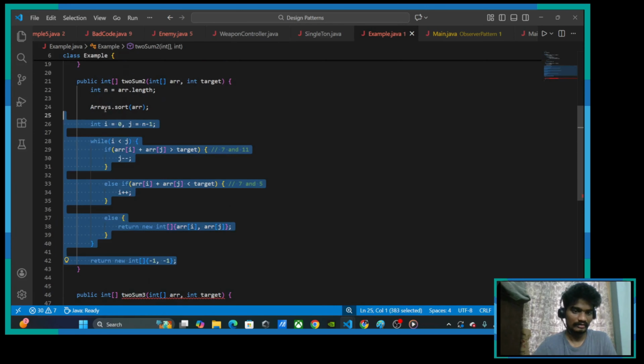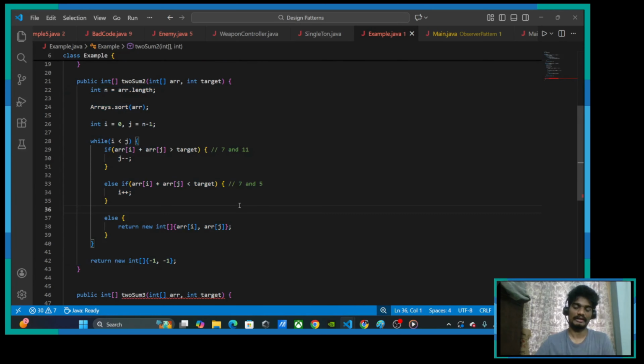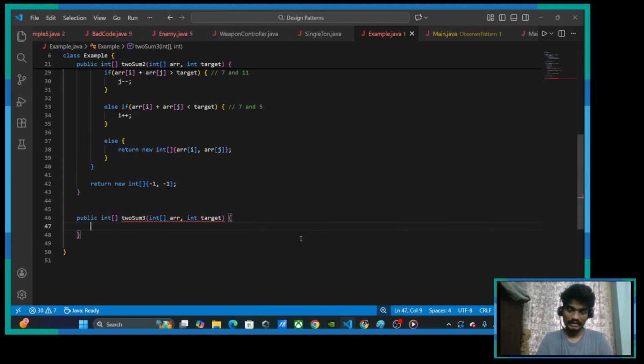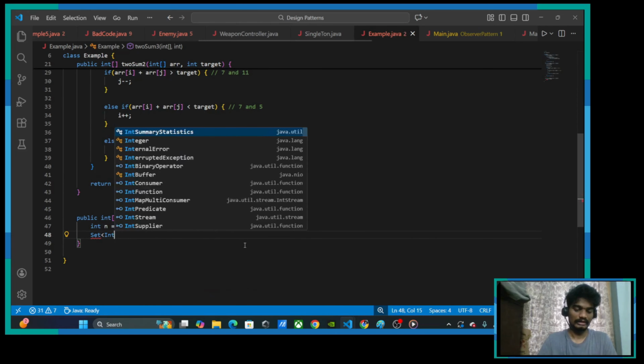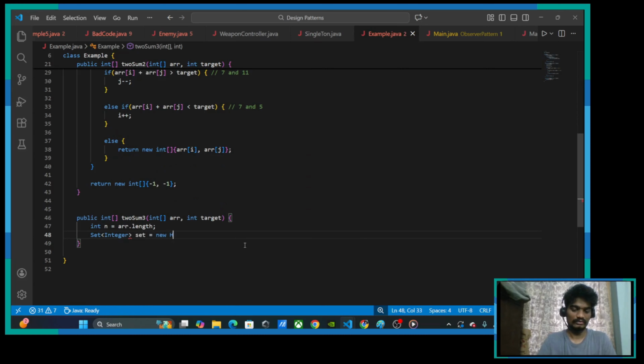So this is the code for the two pointer approach using sorting. Now let's see how we can achieve the third approach using a hash map or hash set. That's up to you. If the interviewer says to return elements, we can directly use a hash set. Now let's see. Int n equal to array dot length. For this solution, as in the previous approaches, we are returning the elements directly. So we'll stick to elements. If it is elements, then we can use a hash set, or simply a set of integers equal to new hash set.